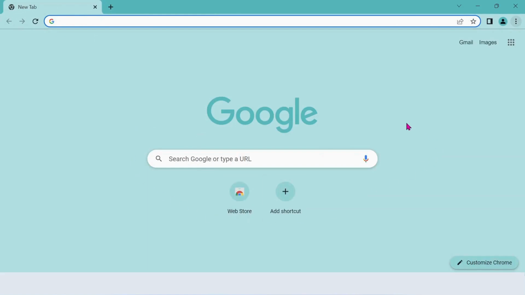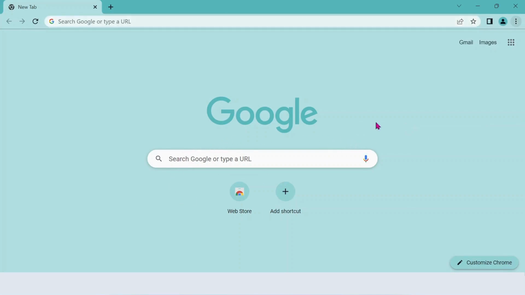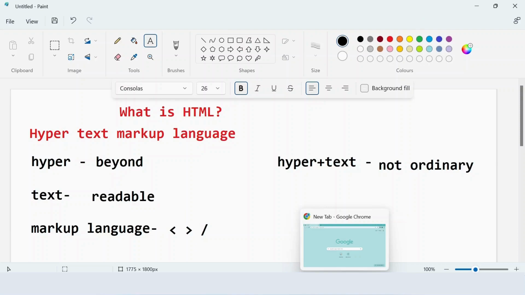This is the search bar that appears on the Google Chrome homepage. This can be created using HTML because we want the user input. So to gather the user input or the user interaction, we require HTML. And in simple form, HTML is required to create the structure of your web page. And what is a web page? Any document or any HTML page that loads on your browser is said to be a web page, because it is loading on the web. Also, HTML can be used to load or publish different kinds of images, video, audio.